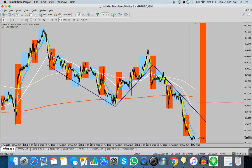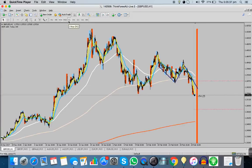Because again, we're not going to be trading for multiple days, right? That's more for advanced traders. I do trade multiple days, but I don't want you guys doing that for the time being. So zoom out as far as you can. You can do it on the 1 hour chart as well.